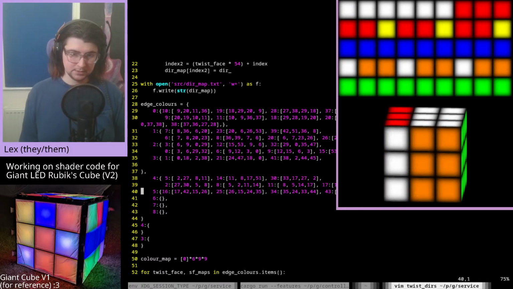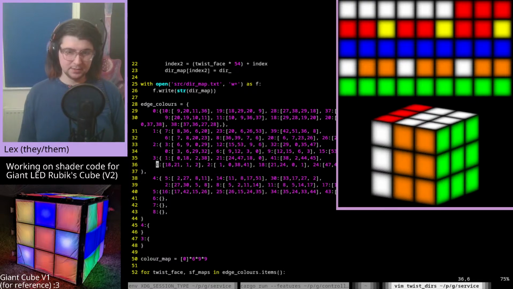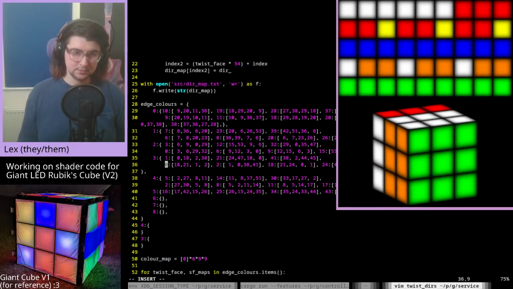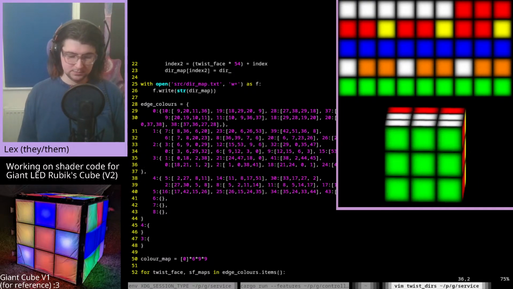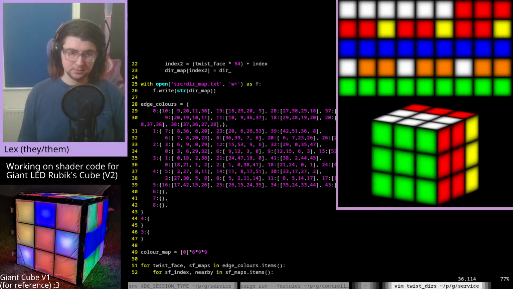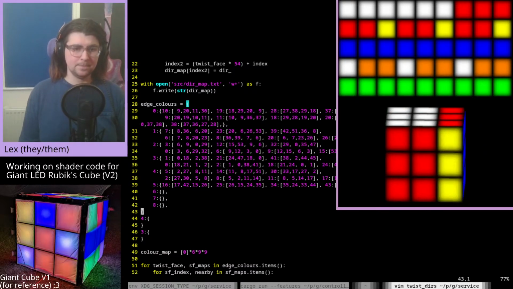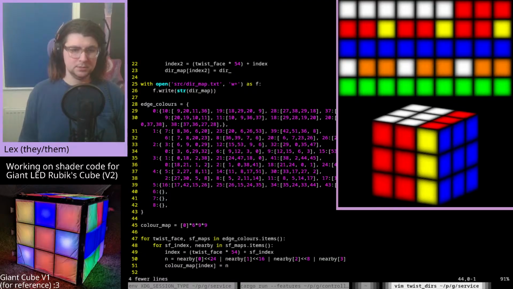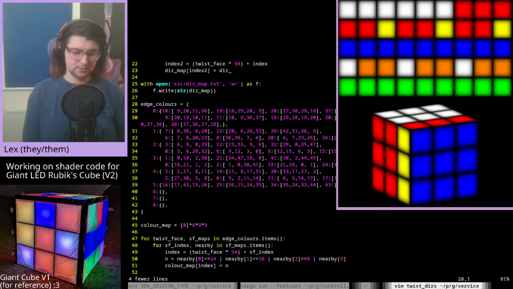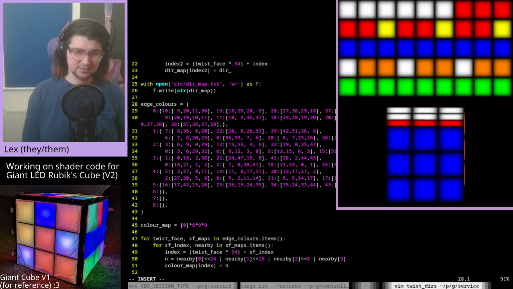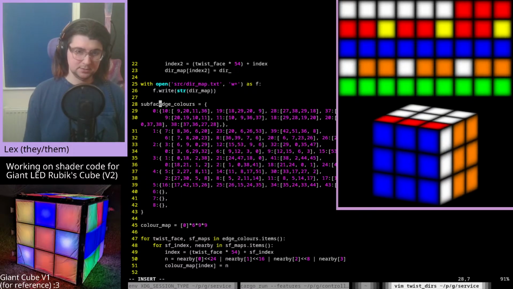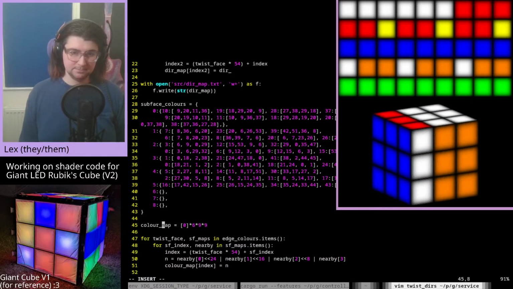Three goes in there. Okay, so we still have 6, 7, and 8 to do, but instead of calling this edge colors, I'm going to call this subface colors.